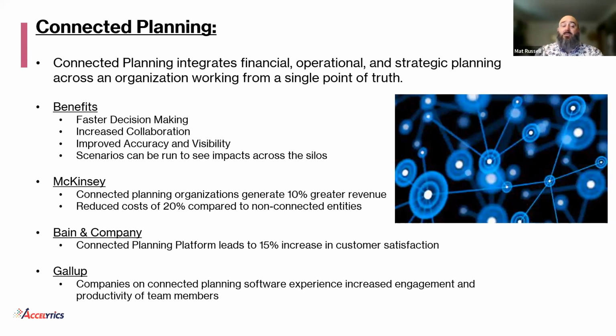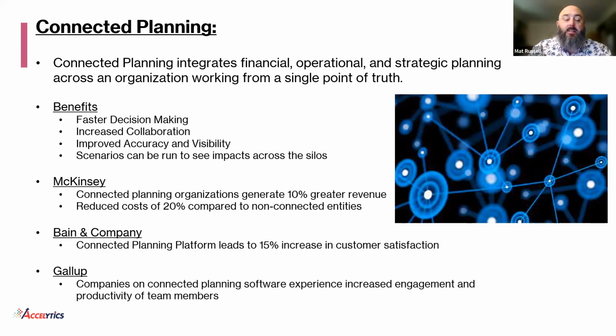Just a couple of traditional call outs. McKinsey reports that connected planning organizations generate 10% greater revenue and reduce costs by 20% compared to non-connected entities. From the outside, when I see that, it screams better demand planning right off the top, because you're having supply to increase your revenue without running a promotion or anything else. And then you're still reducing costs on the other side by 20%. So that's the power that it can create.